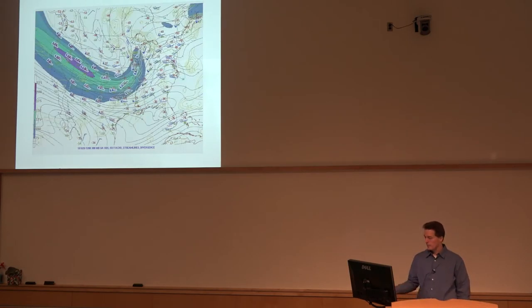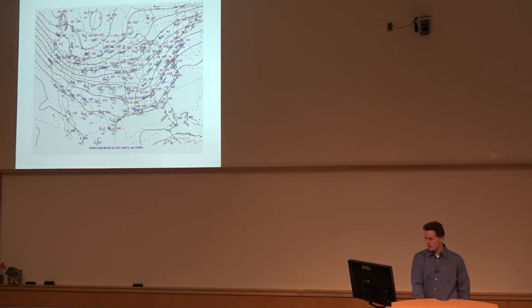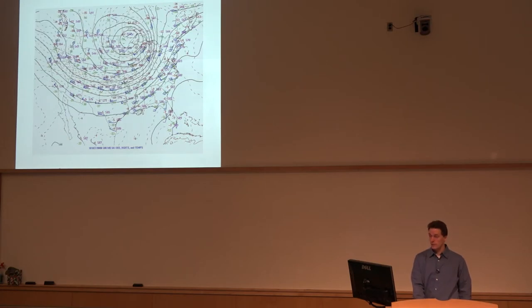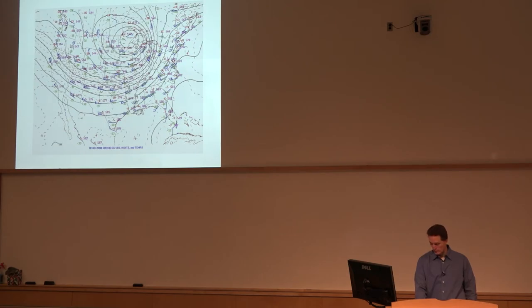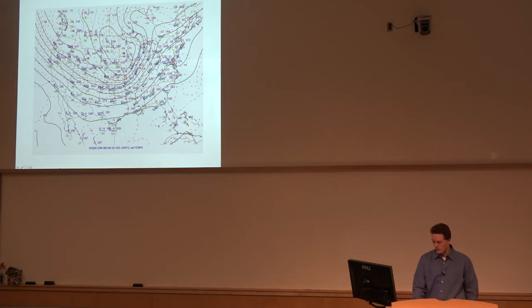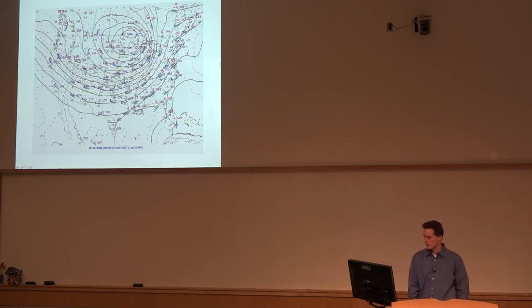So again, strong jet streak aloft. That by itself would be a source for vertical motion in the exit region of the jet, which we will talk about some in a separate presentation, but if we look in the low levels, this is down at 500 millibars, so pretty standard, most people would look at this, you see the amplification of a strong wave and then a deep occluded cyclone forms. The important thing is you notice how much the winds increase. You go from, the winds are in the 60-70 knot range with the system and then you look by morning, we have winds in excess of 100 knots over into Missouri, Illinois, and this continues as the cyclone, even 115 knots at Detroit, which is there in southeast lower Michigan. So we've created much stronger flow, stronger gradients related to the cyclogenesis.